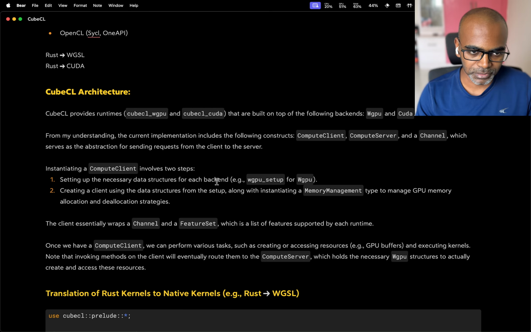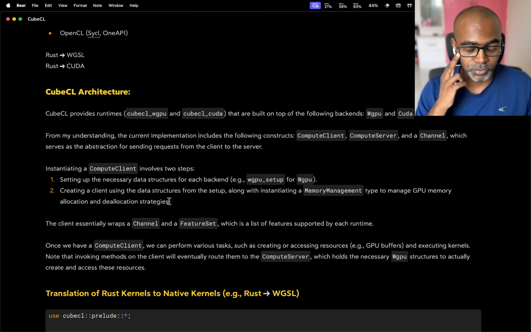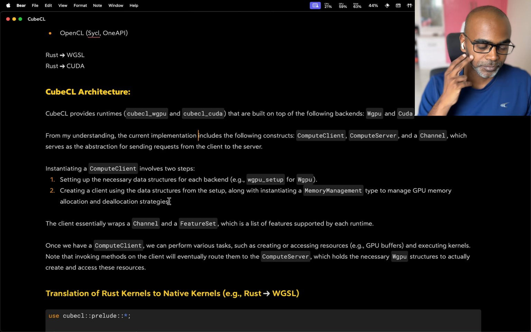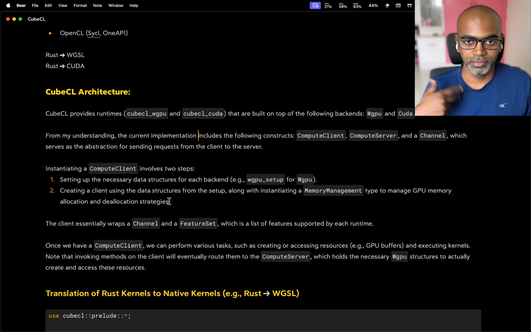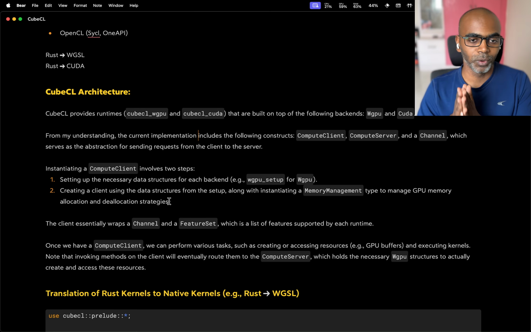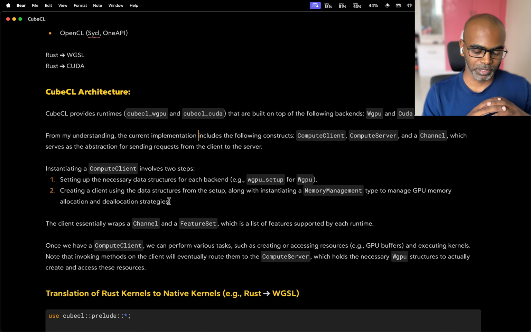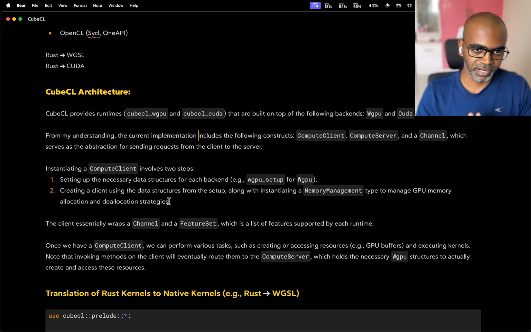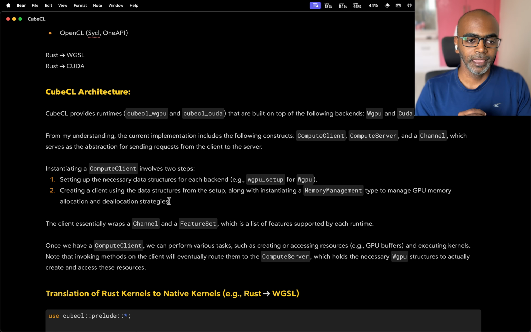In simple terms, what the compute client is, I've done a stream a while back wherein you work with the WebGPU crate in Rust that lets you use the WebGPU implementation. Effectively, CubeCL does make use of the WebGPU crate because that's how you can provide a WebGPU abstraction. So the first thing is for you to go ahead and create a compute client.